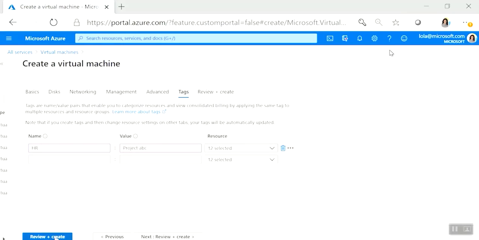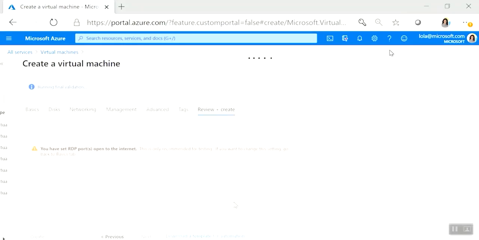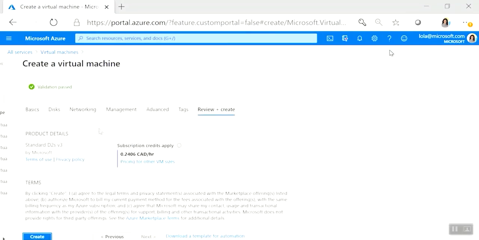So let's go ahead, review and create the options I've created, sliding down below. It's verifying that everything makes sense and there's nothing that's unusual. Giving me that predictive cost, as you can see here, it's 24 cents an hour for that virtual machine. So everything is passed, the validation is passed, and I just want you to take a look at this part down here. It's download a template for automation. We're going to talk about that later when we talk about ARM templates. But if I had a lot of complicated choices I made along the way, I may not want to do this every single time when I'm creating a virtual machine, so I could save that template to reuse again and again. I'm not going to do that because my options were quite simple, but I'm going to go ahead and create.